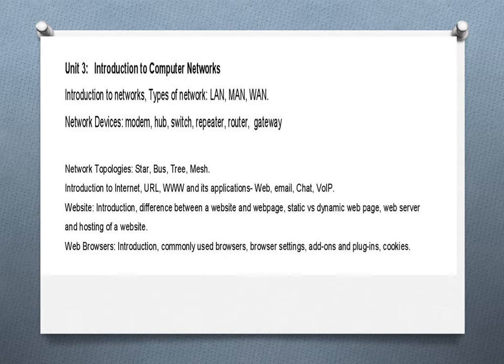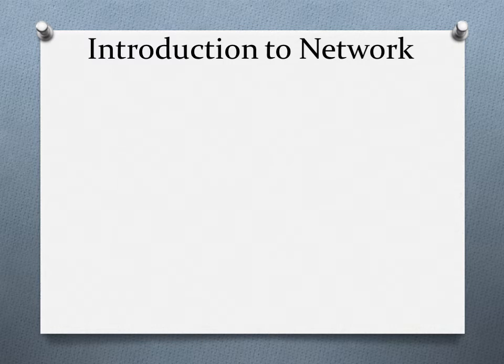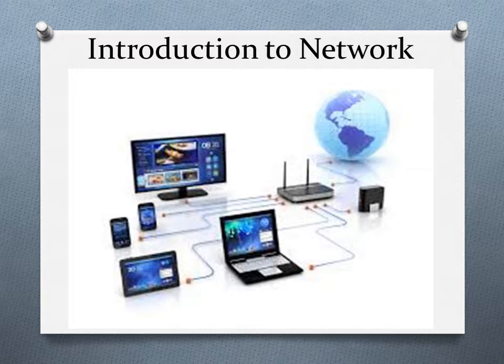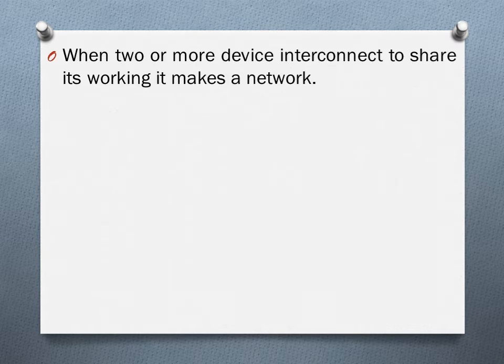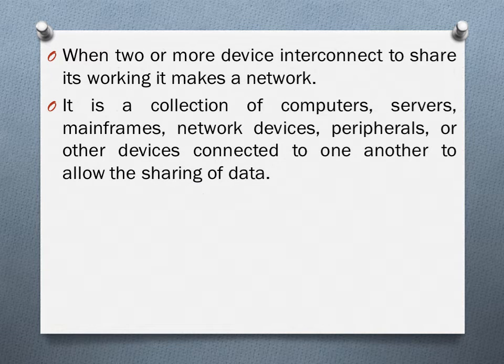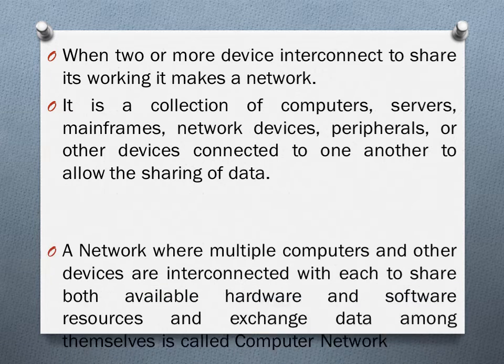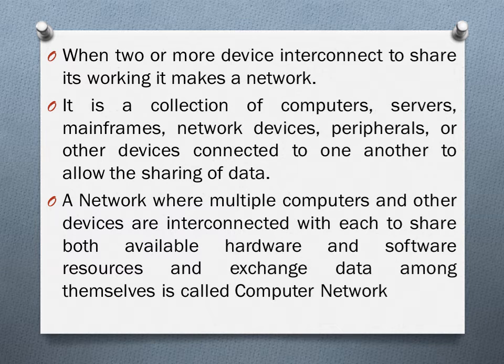Today we are going to start with our Unit 3, that is Introduction to Computer Network. Let's first see what is network. When two or more devices interconnect with each other and share all the available resources, they make a network, and when in a network computers are involved, they make a computer network. They share both their hardware and software resources and exchange data among themselves.